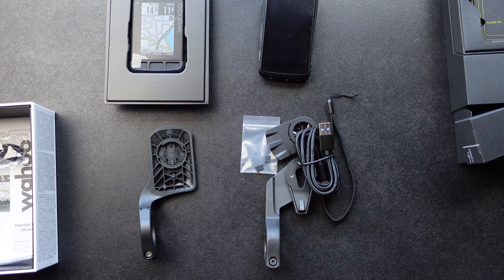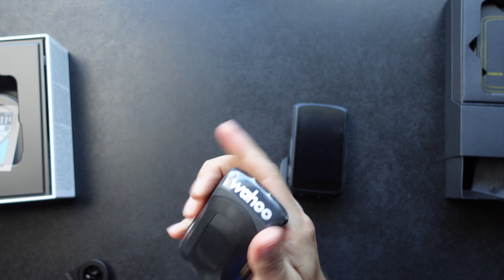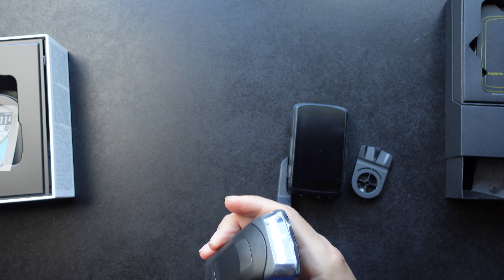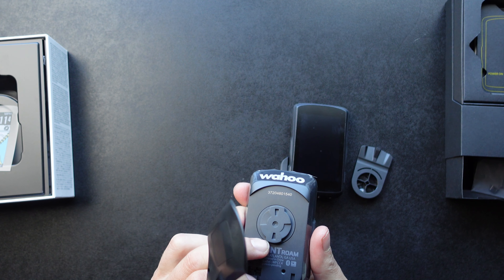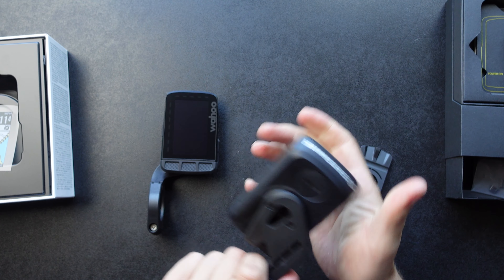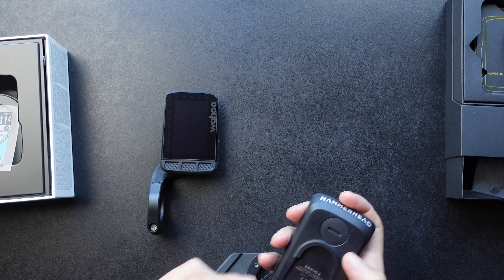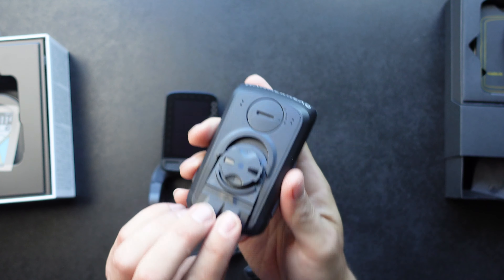I like that arrow design and I like that you can put the screw in it. But this quarter-turn mount — I've never been a fan of. This one is more solid than the Garmin one for sure, but it's still a quarter-turn mount and the only thing holding it in are those two tabs. Once you start using the Hammerhead mount, it's absolutely incredible. And what's cool is it gives you this plate — you put the plate in like so and then you can use it as a quarter turn. Very innovative.